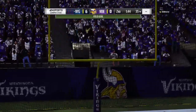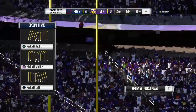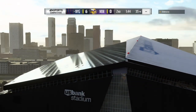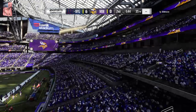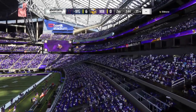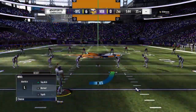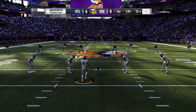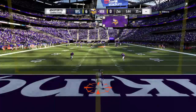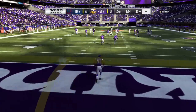And Rosas puts this one through. And that will add 3 more to their lead. It pushes it up to 6. So scores on their first 2 possessions, but 6-0, so field goals probably not what they were hoping for. Yeah, you're exactly right about that. Not what they were hoping for, but they should be happy that they have points on the board. It almost feels like that old slow and steady wins the race, doesn't it? In this case, though, they want to be slow and steady now, but get explosive later and put the points up on the board. That's fielded in the end zone.